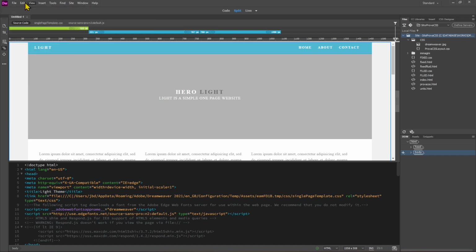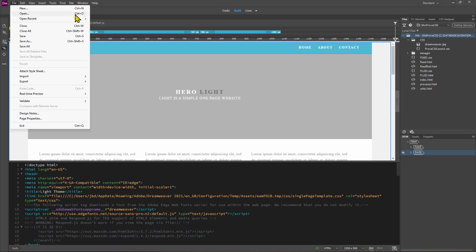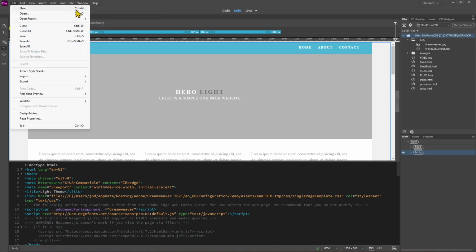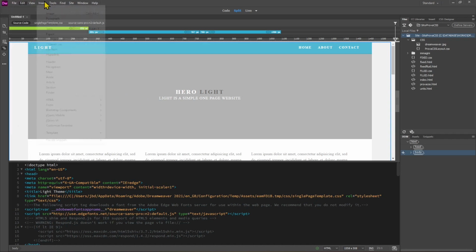I just want to show you the drop-down menus are up here, and you also have a set of shortcut keys on the right side of each menu. So if you want to be faster, if you want to work more optimized, you need to remember these so that you can quickly call the command and activate the action without actually going to the menu or other parts of the interface every time.